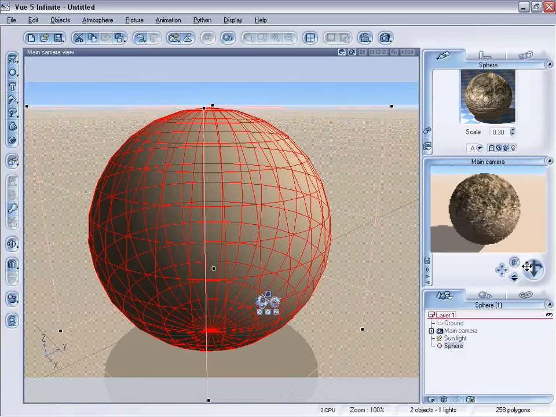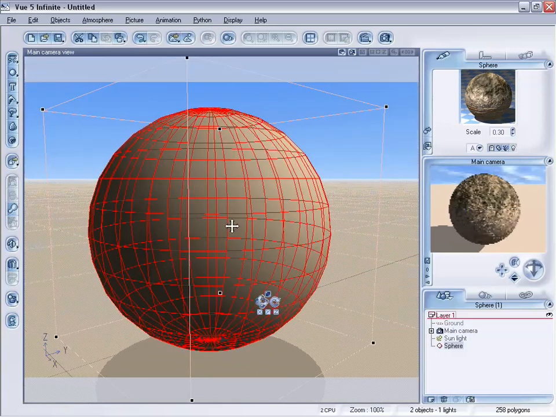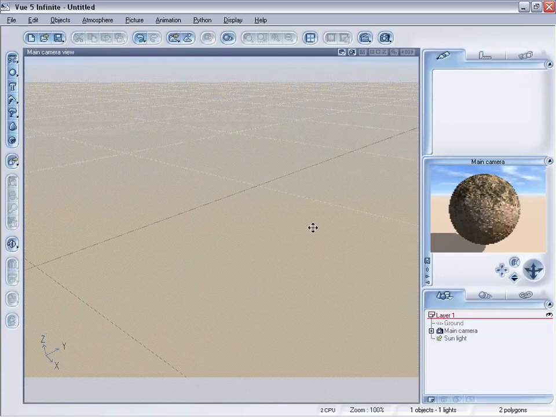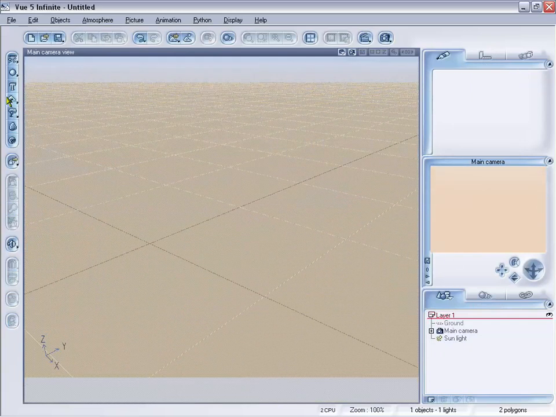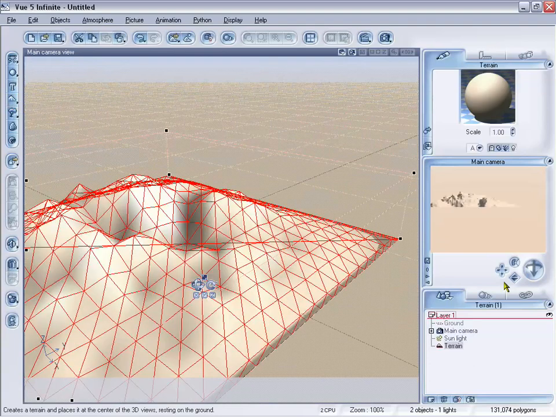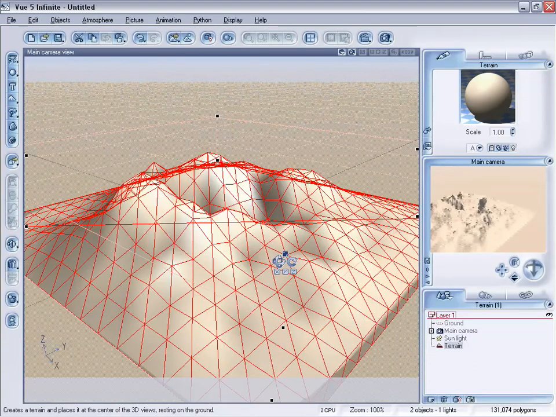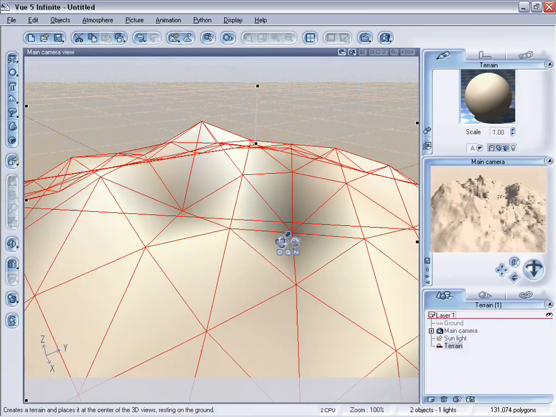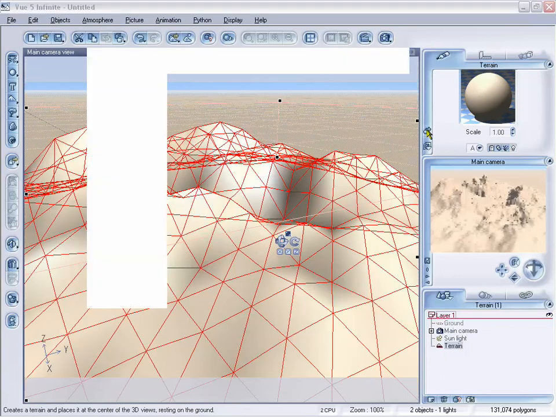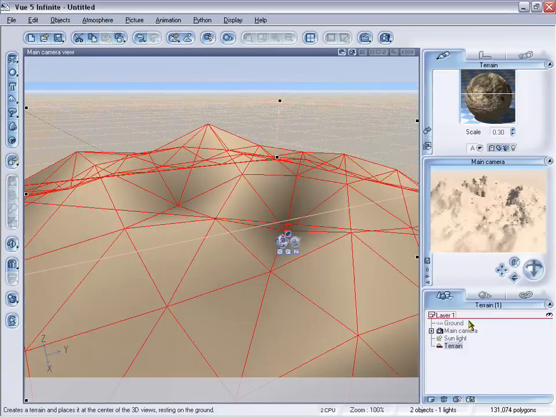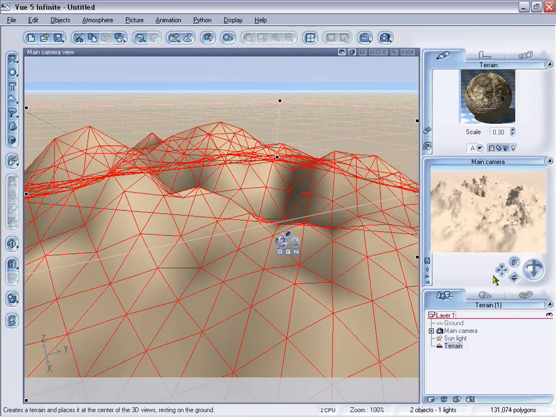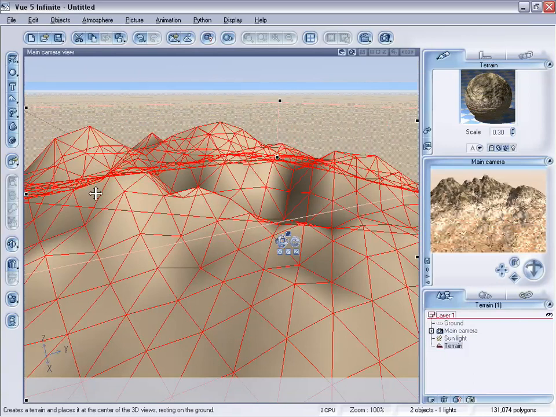overall. If we take a look at our sphere, we can also see that in our preview window. But I'm going to go ahead and load in a terrain, and we can take a look at what that actually does. I'm just going to load in a simple terrain. We don't need to worry about having a procedural right now to demonstrate this. I'm going to load in that complex rock again and click OK. And we'll just wait for this preview window to start. There we go. Now you can see we have our high points in the scene have that complex rock, or that top surface on it.